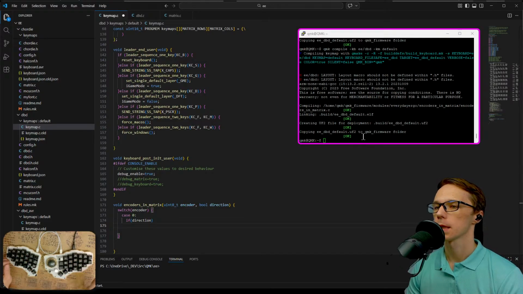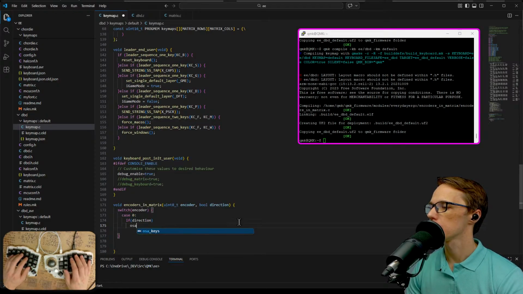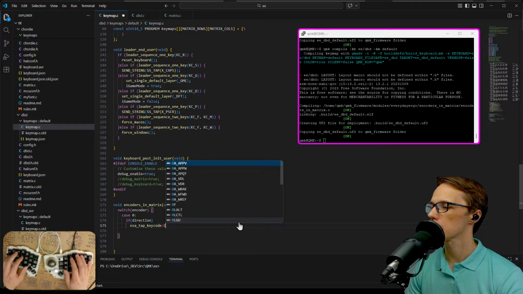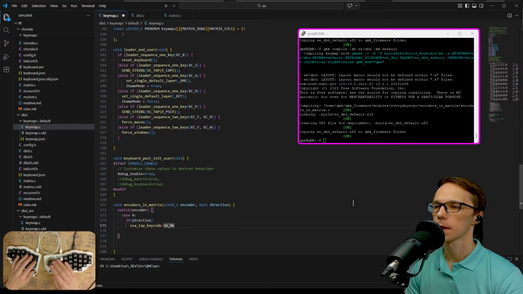Okay, how can I scroll? What would be the easiest way to scroll? I think I can use my OSA tab key code, was it? And it's going to be OA mouse wheel. Okay, what was the name?